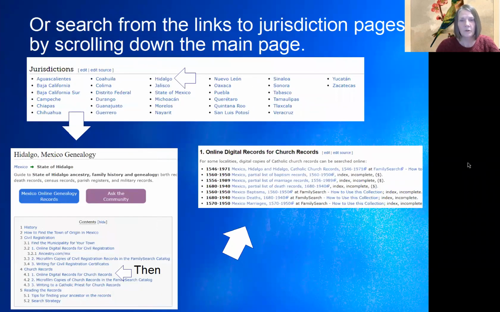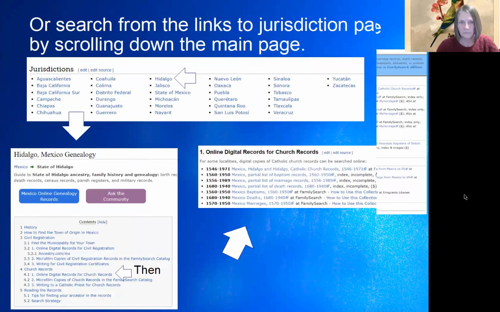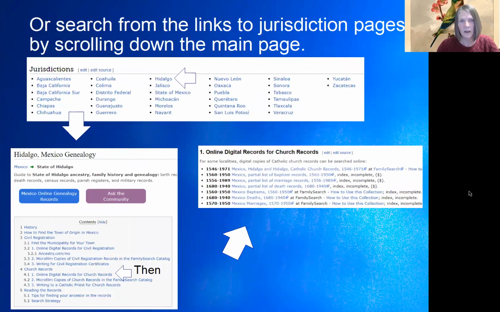You can also search for these records by going to the jurisdiction pages on your country page. Let me show you what I'm talking about here. So here we have jurisdictions on this page, the Mexico genealogy page. You can go to one of the jurisdiction pages there, as you can see right here at the top. The jurisdiction is Hidalgo.